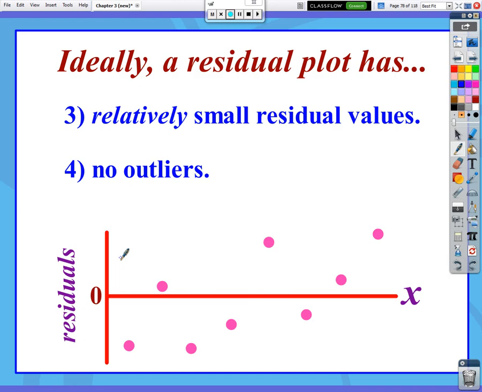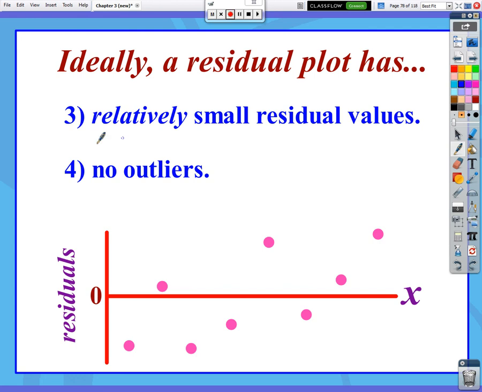And what I mean by that is more of a percentage-wise. We don't want to have a large error, if you will. But if our data represented something that was related to numbers in the thousands or tens of thousands, and you said, well, my residual was 100, and you're like, man, 100, that's a big residual. But if it's 100 out of data that's in the thousands or tens of thousands or hundreds of thousands, well, then 100 out of, say, 100,000 really isn't that big of a residual percentage-wise.